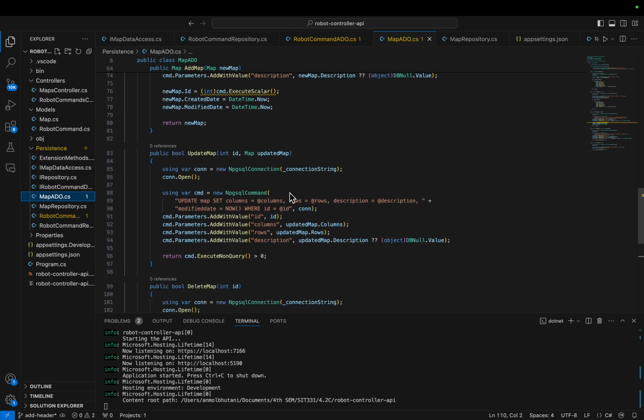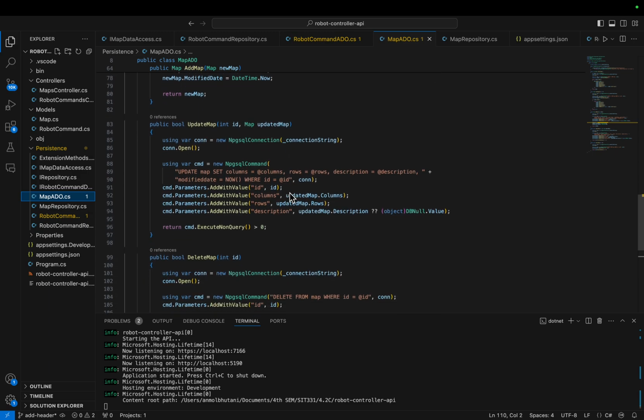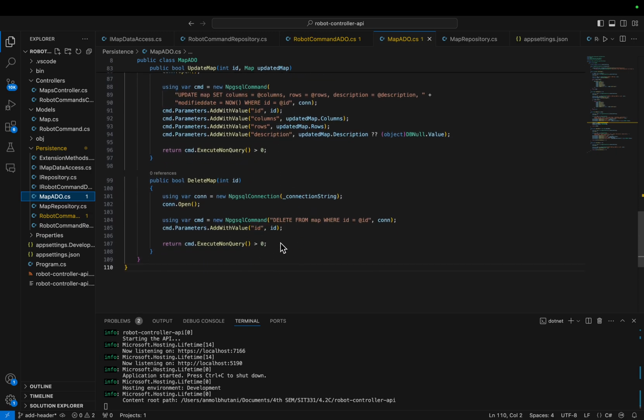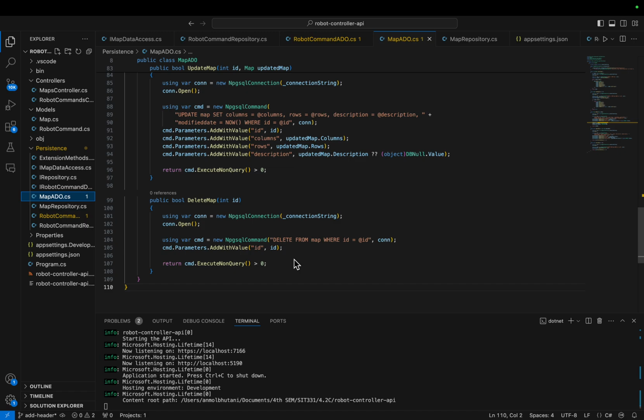Similarly, here is the update map, which is similar to the previous file, RobotCommandAdo.cs. And here also the delete map: the ID which we assign there, it will delete that map from the database.